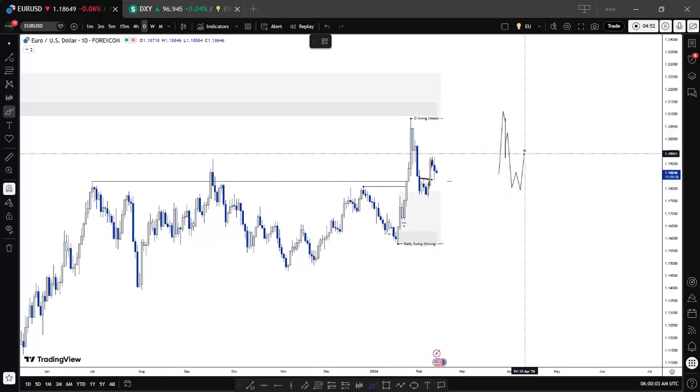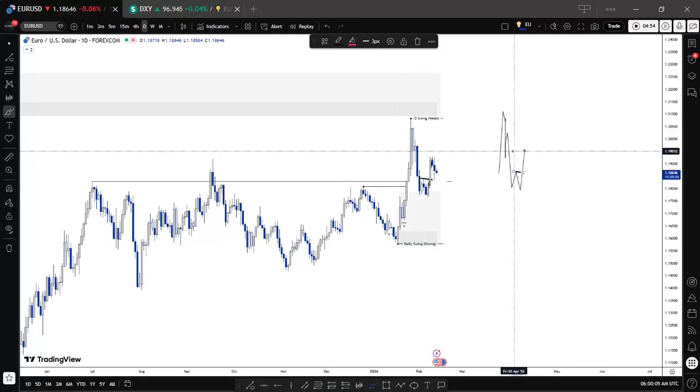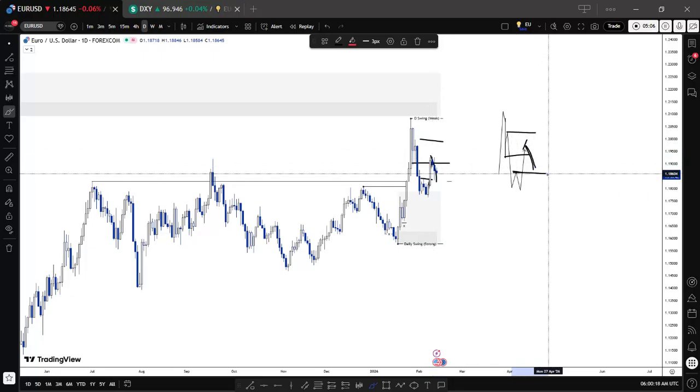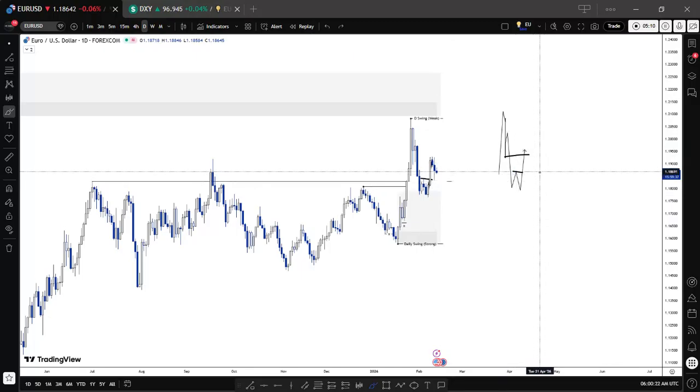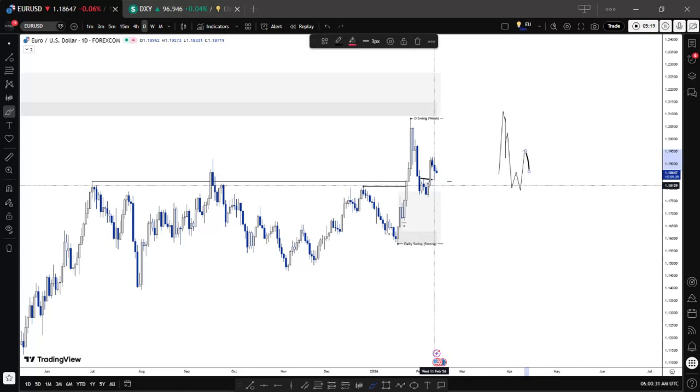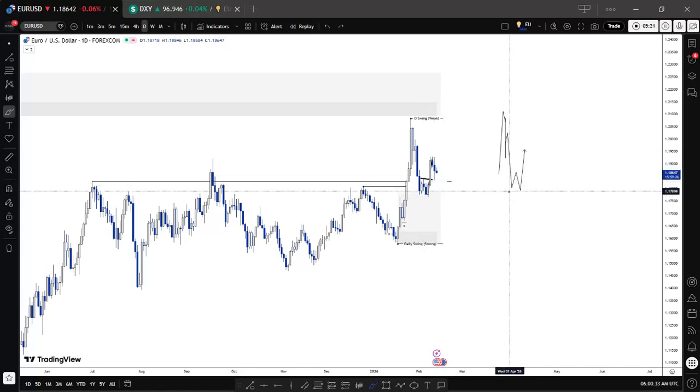We can see after this fractal break of structure, price has pulled back to this fractal range over here. It has mitigated that range, and that could probably be why we are seeing this reaction. It could also be a reaction for price to pull back to this demand. So that's another way we can validate sales, probably to this fractal range.